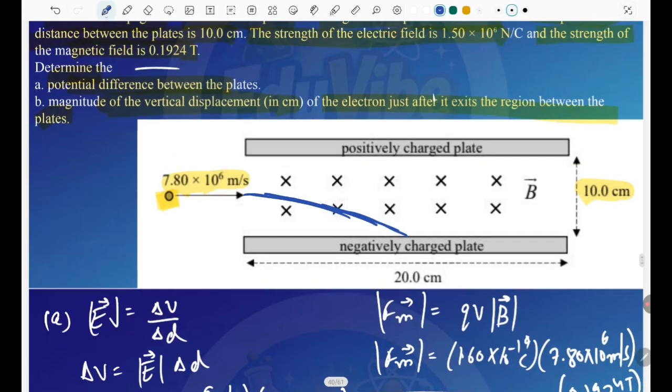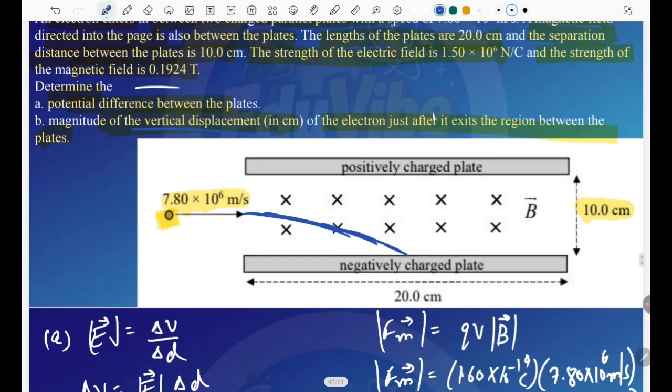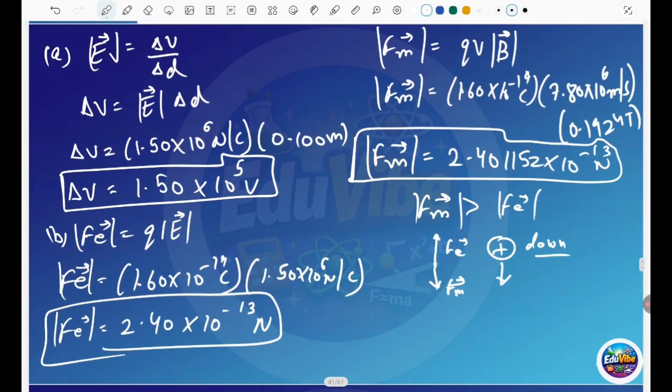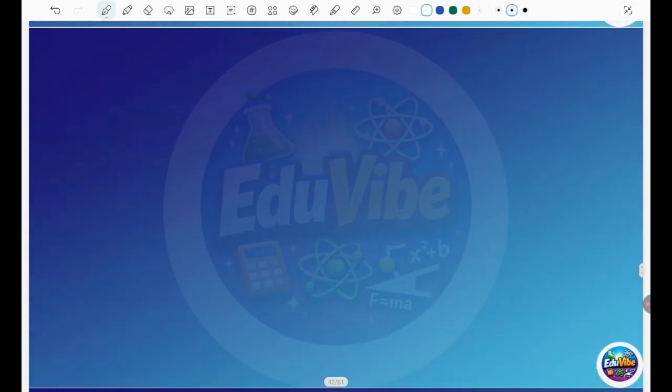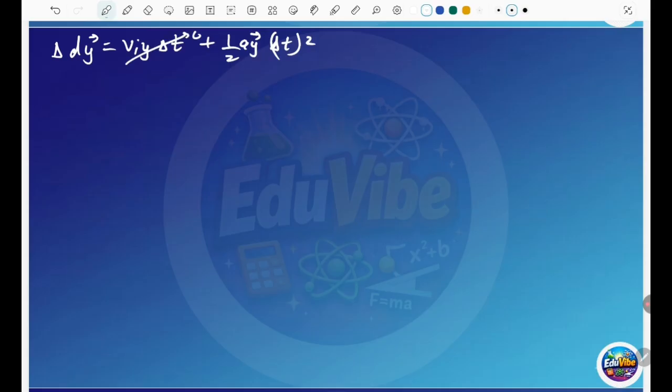And we have to find now the vertical displacement. Vertical displacement means we have to find the dy. So let's find the dy now. For the dy, we first want the net force. Why do we want the net force? I will tell you why. Because to find dy, dy is equal to viy delta t plus half ay delta t square. The first term goes off because it is always 0. And for this equation, we want the acceleration at the time.